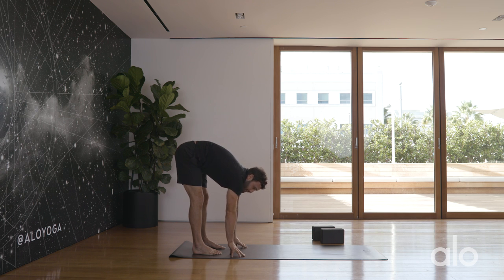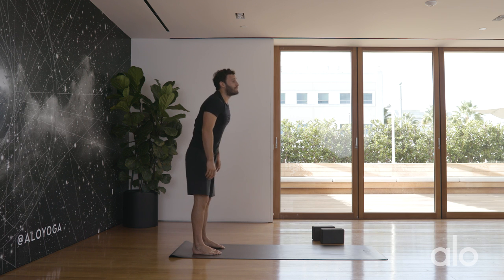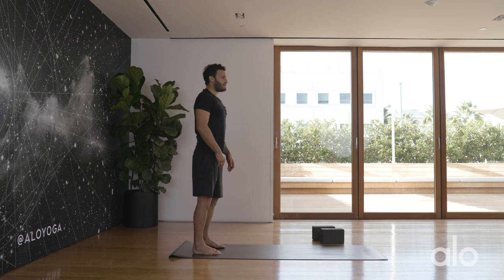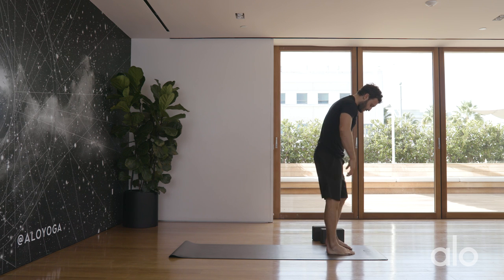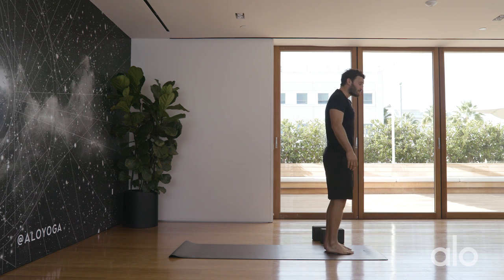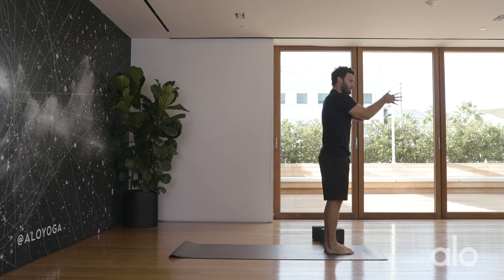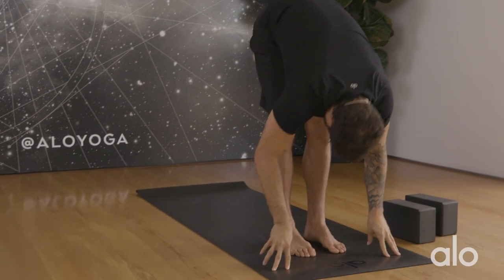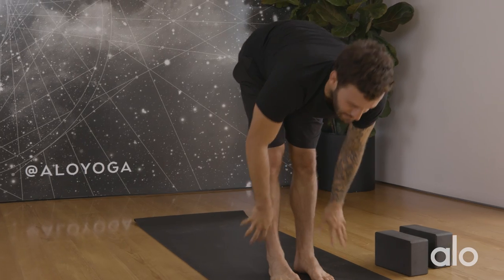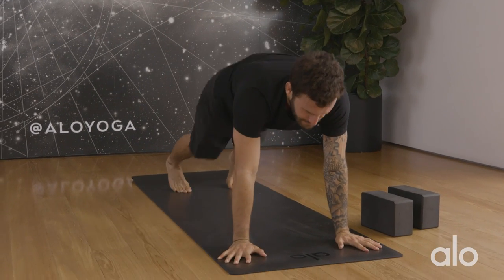Lower your arms down and roll up to standing. Once you stand up, step to the front of your mat, hands together, feet together. So now we'll start to get going with a couple sun salutes. So a few rounds of Surya Namaskar A. Hands to your heart, please. Inhale, arms up. Exhale, fold. Inhale, halfway. Step or jump back, with or without a vinyasa to down dog.